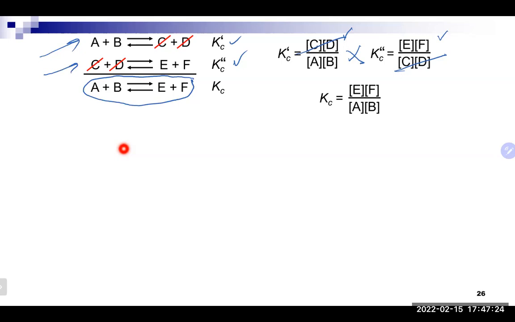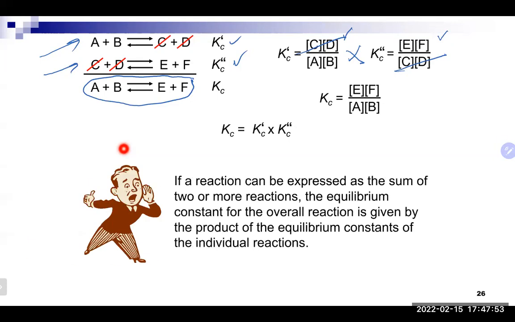When you add together an equation, what happens to the equilibrium constant is you then need to multiply the K values. So that's something different than you might think. The natural instinct would be I'll just add the K values together, but you actually need to multiply them together. If you added 3 reactions together, you would multiply all the K values for all 3 reactions, and that would give you the K value for the overall reaction. So that is one very common way that we manipulate a reaction, is that we sometimes need to add them together to find the K value for an unknown reaction if we're given each of the steps along the way.